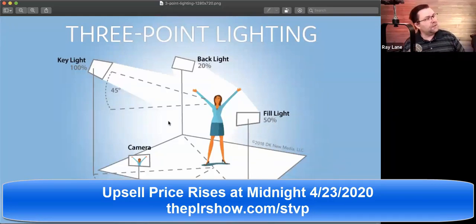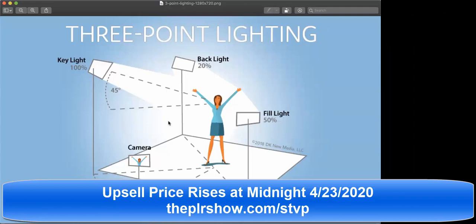So if you've got your backlighting, your background lighting rather, properly done, you don't have to worry about that. In the old days, the proper way to do it was actually done with test equipment. We literally had these little TV things with waveforms on them so that we could test the waveform on the background and then test the waveform for the person in the foreground and make sure that they were similar. Now, crazy.